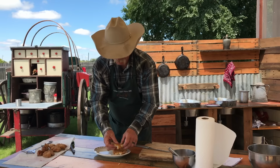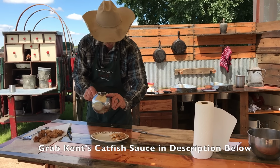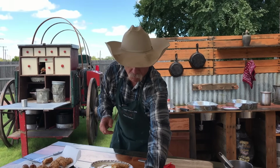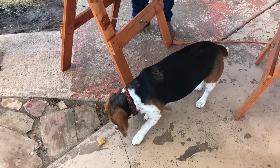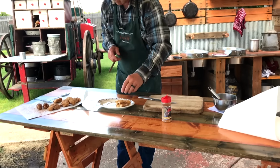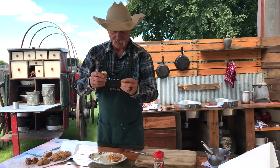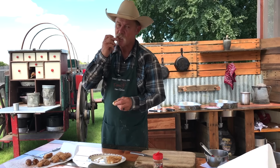Fish good and white. I'm going to put me a little drizzle down here where I can dip it in. Is it hot, Big? Woo! Folks, that there was a jumper. He is still alive. But anywhere you break it, you can see that crust is stuck all the way through.